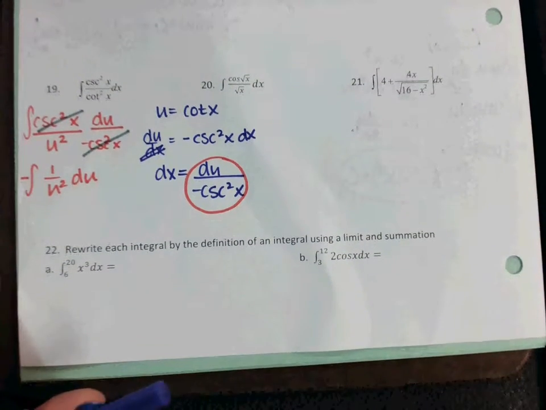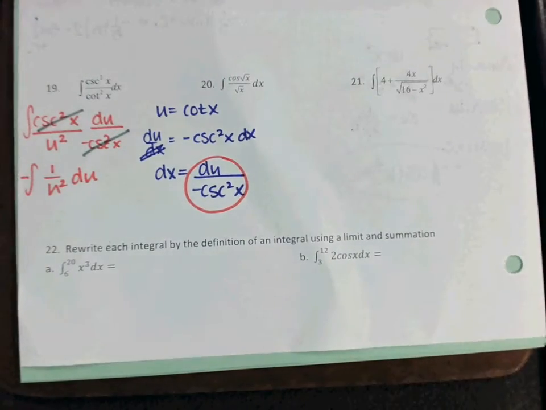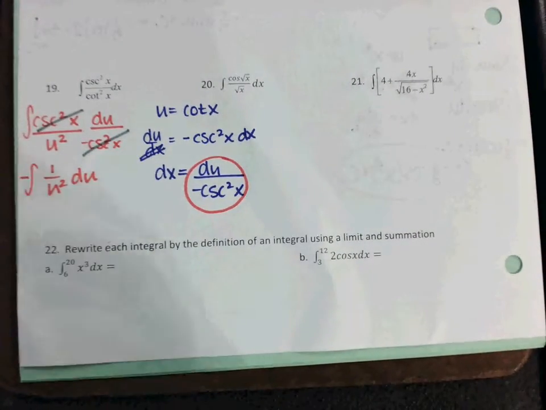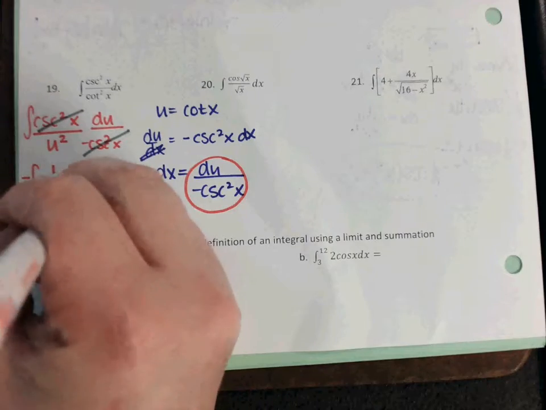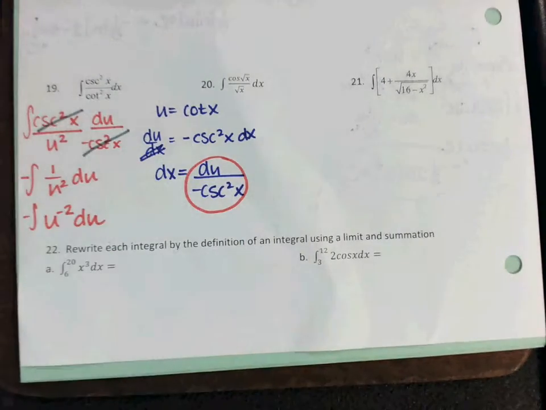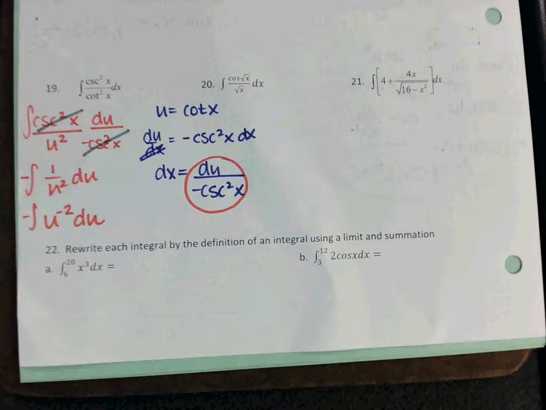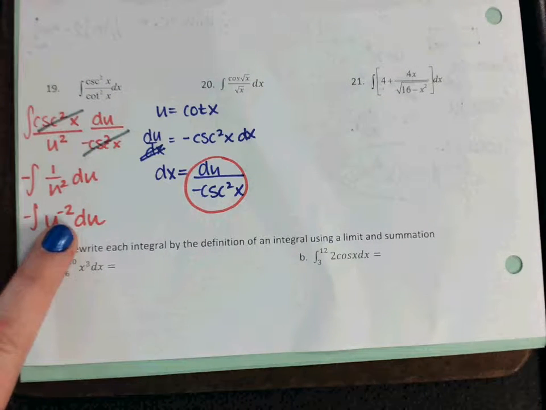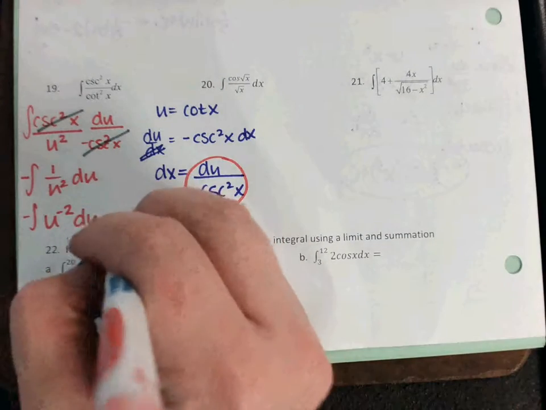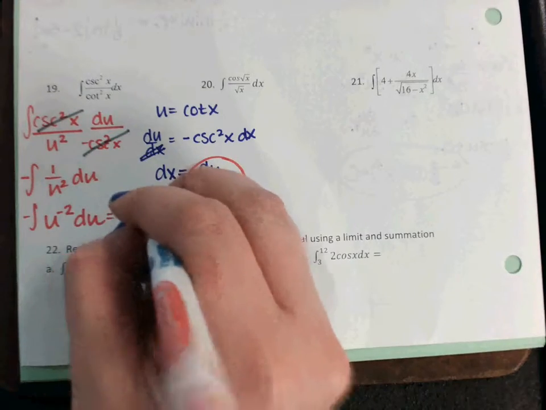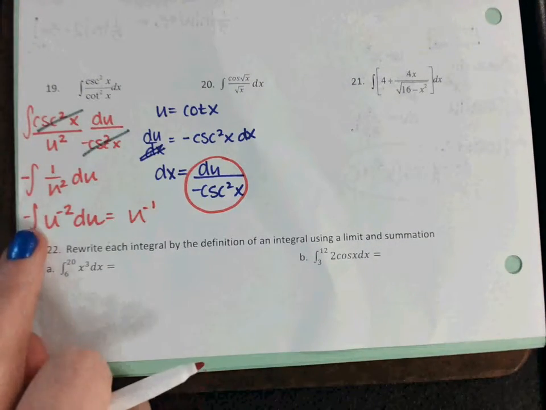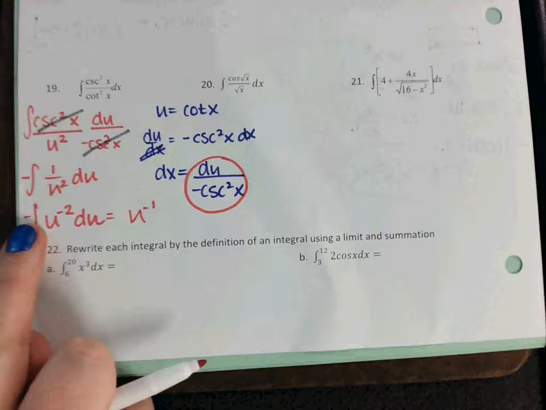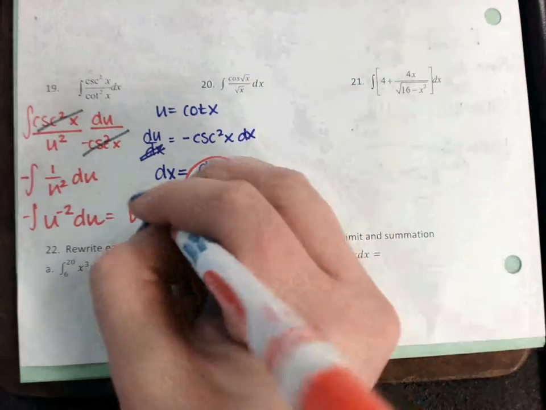Okay, is that going to be an ln as my solution? No, it's a rewrite. How do I rewrite it? U to the minus 2. And then from there, you just do your power rule on it. So I'll add 1. What is negative 2 if I add 1 to it? U to the negative 1. And then if I divide by negative 1, and there was already a negative 1 in the front, now it's a positive 1. Okay, and then plus c.